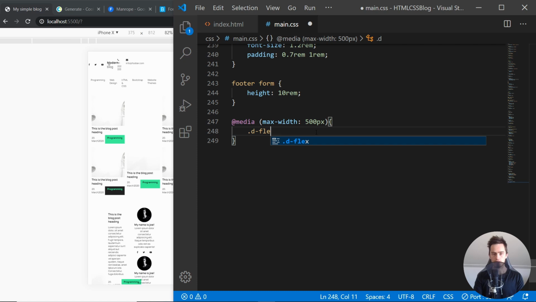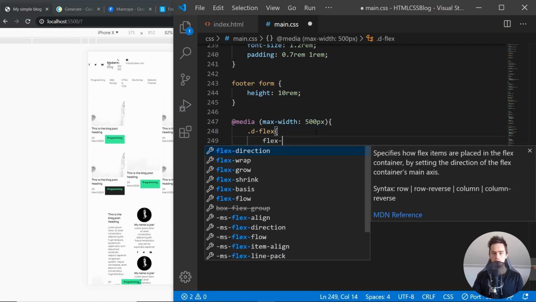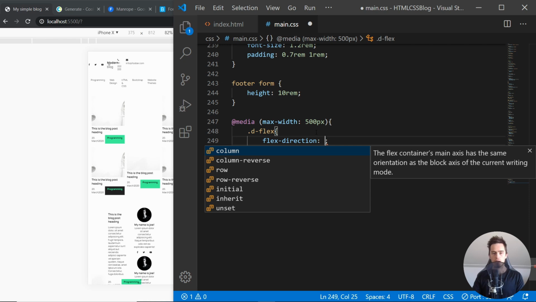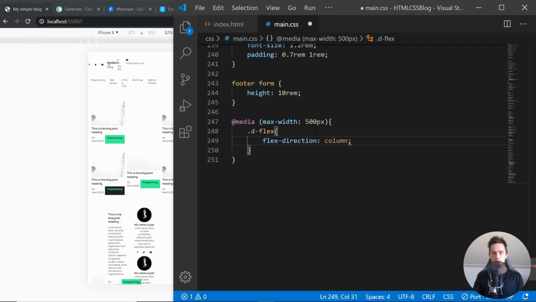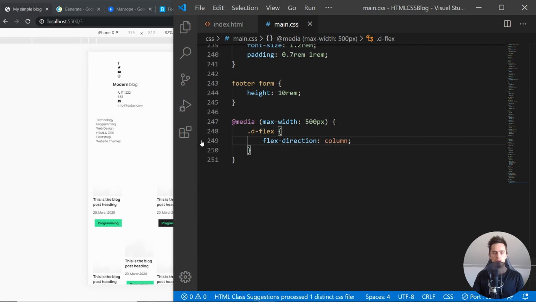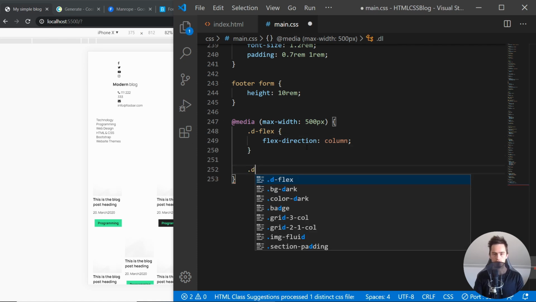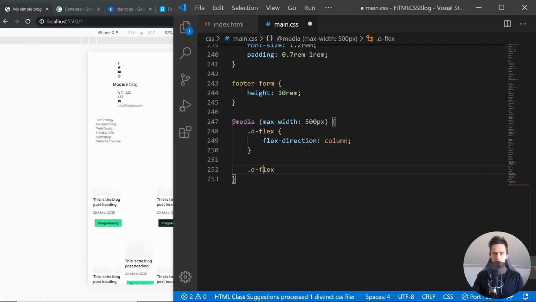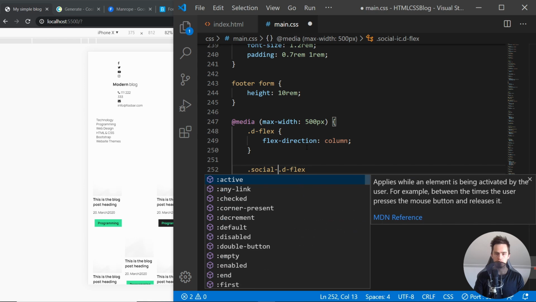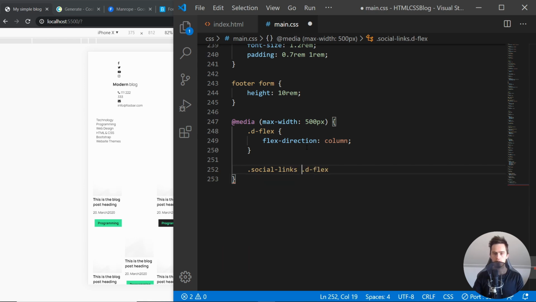So in here, I will just put display flex, and let's just say that the flex direction of all of these will be just column. Okay, so like this. And let's also change the display flex for the social icons. So display flex, so let me just target the social links, and every display flex inside of the social links.